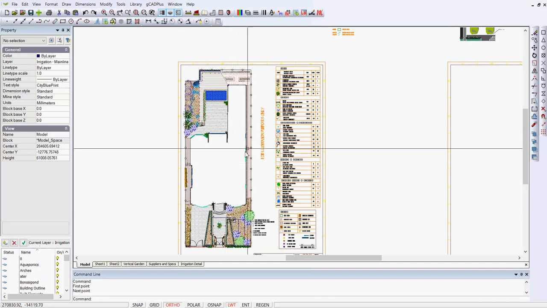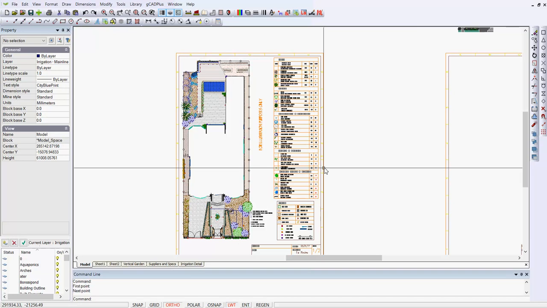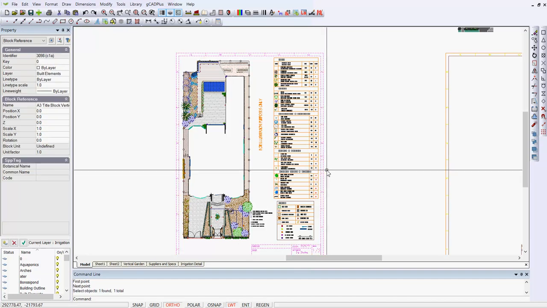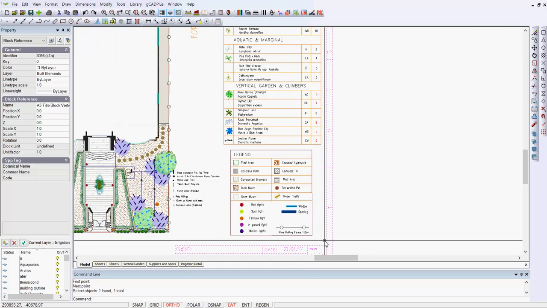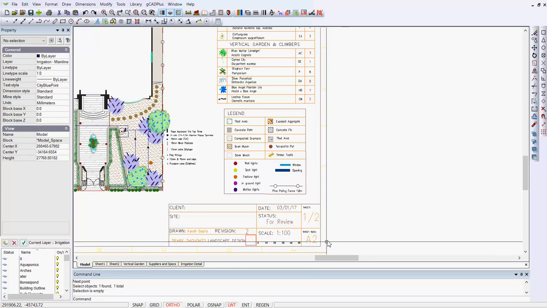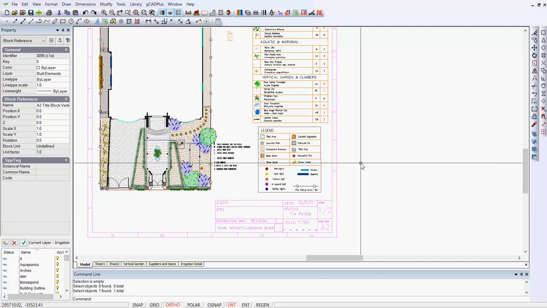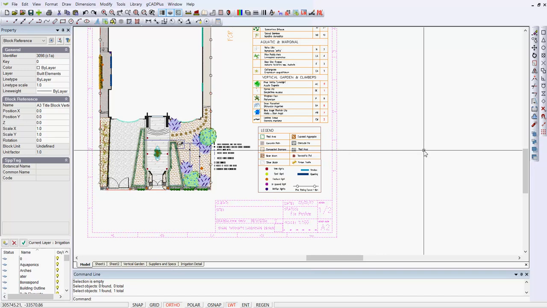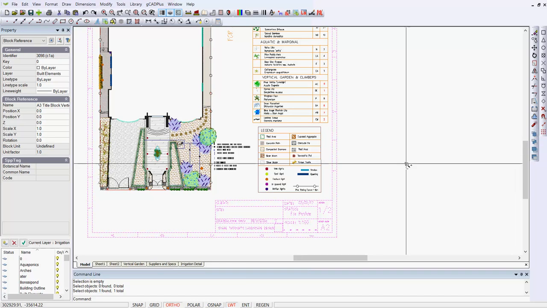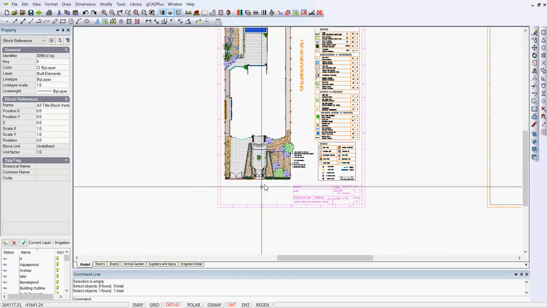So what we have here is a title block that's been inserted into model space, and if you have a look over here, it says A3 title block. That's despite, and it's unselected, that's despite the word A2 written down here. But when I select that block, it is referred to as an A3 title block. You can see it's been brought in at a scale of 1. So that block's been drawn very, very large indeed, and it gets to be a really complicated business to try and work out scaling in an instance such as this.